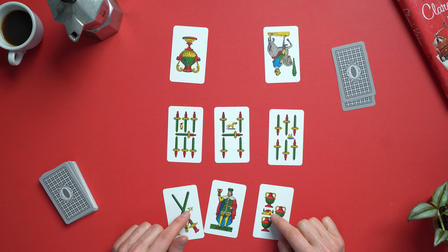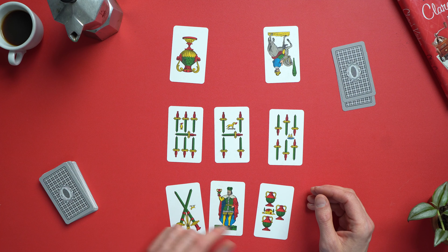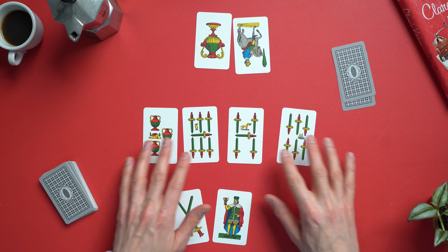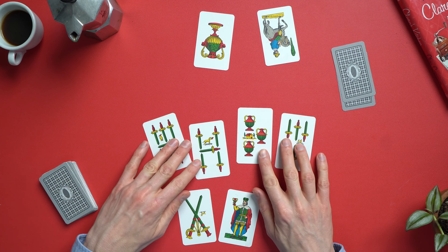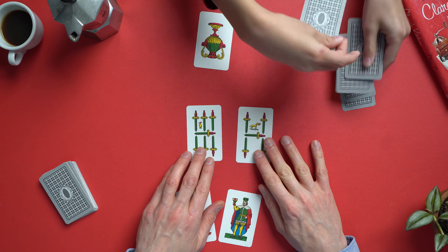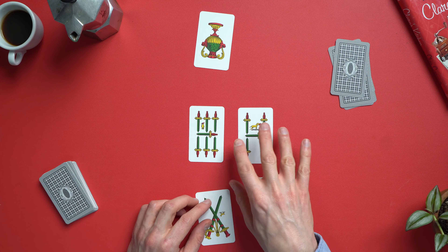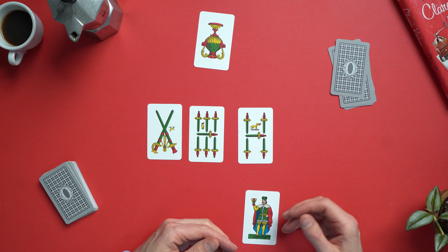I have a three, a two, and a king. The rey — the king — is worth ten. What I want to do is put my three down so I can hopefully get the three and the seven from my ten. We've each played one card, so we've depleted our hand down to two cards. On Benjamin's turn, there's a three and a six — three plus six equals nine — so he can pick that up. I can't pick up anything with my two, so I'll play it, hoping it'll come back and add up to ten.